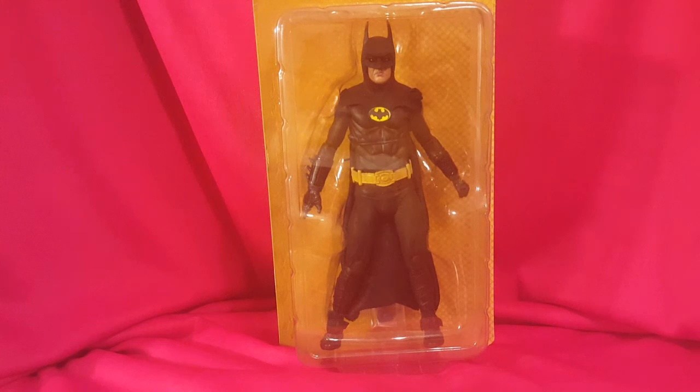Pretty much, long story short, I went to Toys R Us, picked up the 25th anniversary edition Blu-ray, and no figures in sight. They had sold out of pretty much all of them, and I was pretty much screwed at that point. So I waited patiently, couldn't find this guy anywhere. Looked online, multiple different sites, couldn't find him anywhere. And something told me that I might run up on one at the Toy Man convention, and lo and behold, I actually found this guy, and I found the Christopher Reeve Neca Superman, which I will be doing a review on as well.